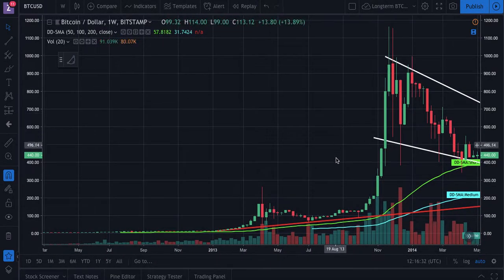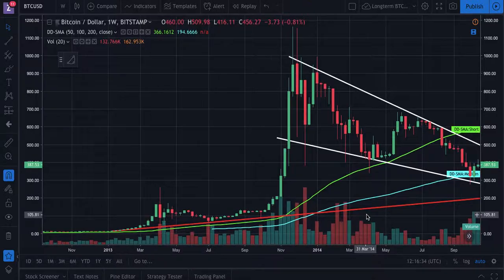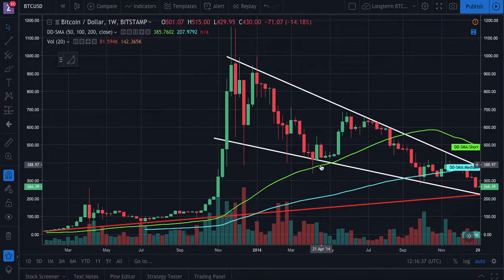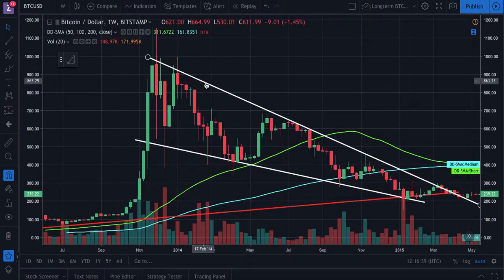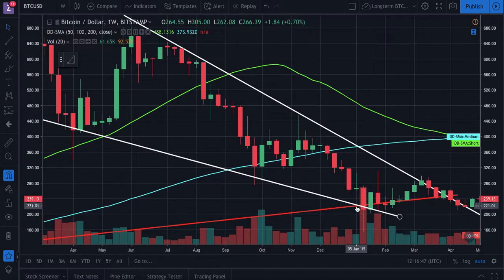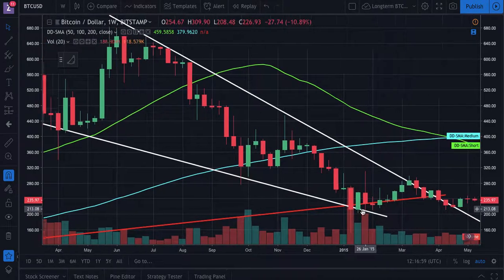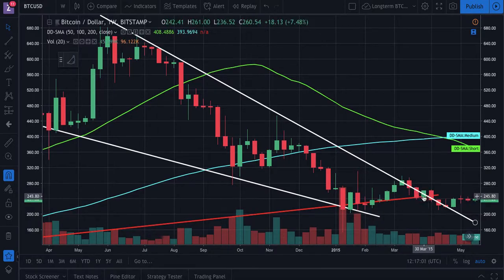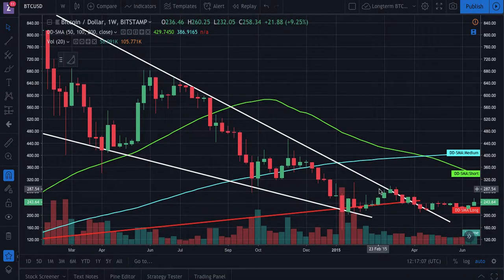And I'm going to show you something amazing. Check this out. Now we've got a falling wedge here. We've got the resistance trend line here, and a support trend line over here. And check it out. Where the lines are crossing, the price is around $220, and guys, we've got the bottom here, as you can see. I thought, wow, what a coincidence.